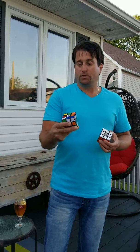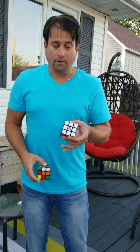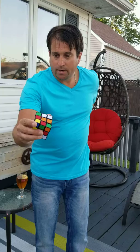So I had a second Rubik's Cube. What I'm going to do is this cube here is going to switch with this cube right here. I'm going to take this cube and place it behind my back and it's going to switch. Remember, this cube behind my back is going to switch with this one right here.